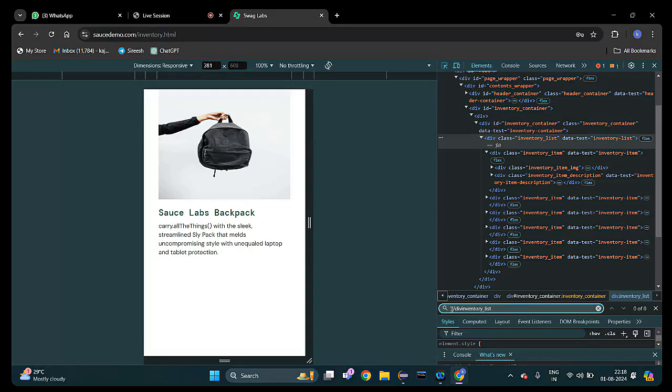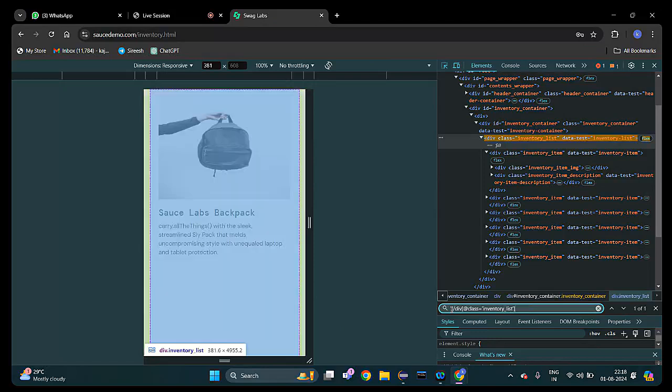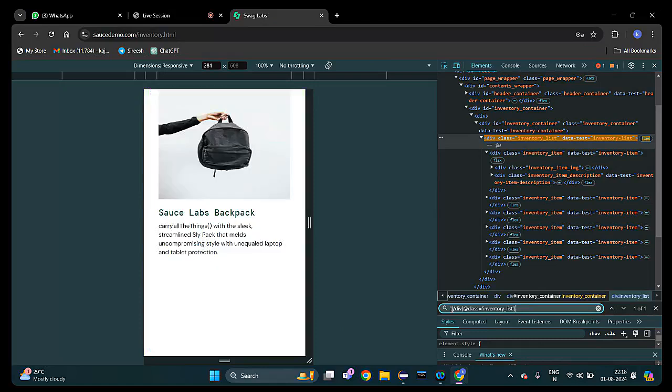So one of one. Let me write an XPath for this. div at the rate class equals, just give it in single quotes. Now, but I have a few more products, right?